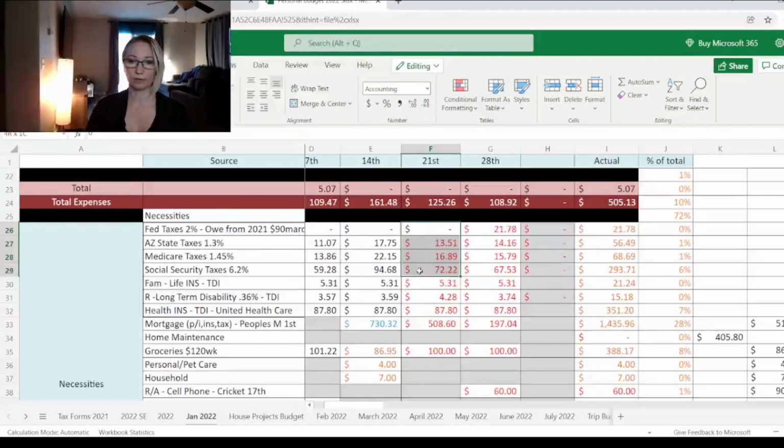So the more you can invest now with a tax-deferred retirement account, you're gonna save on taxes now. We will have to pay taxes on that when we take it out at retirement, but our income will be lower. We'll be using less money per year when we're retired because we plan on being 100% debt-free, including the house. So these next ones are just our regular deductions.